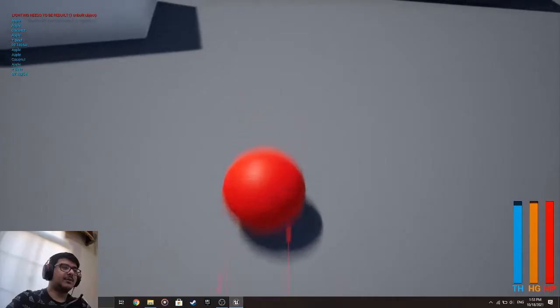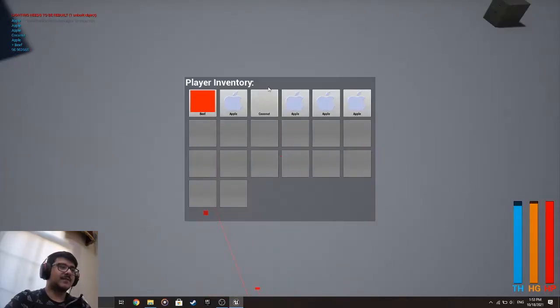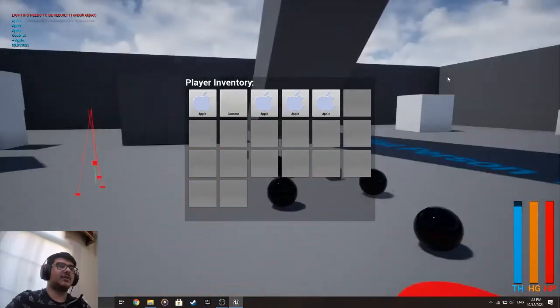So today we're back at the Unreal Engine survival tutorial. Last time we left off, we made the inventory UI, the GUI for the inventory, the menu. See here? If I pick some stuff, see all the stuff that we have in our inventory.